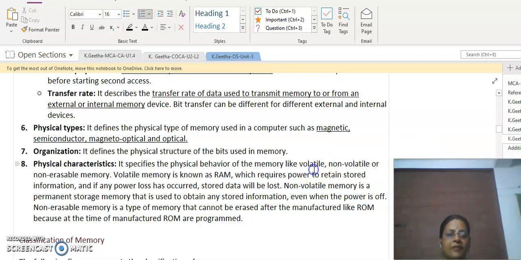Based on that, we have the characteristics volatile and non-volatile, and sometimes we also have some memory which cannot be erased. So whether it supports the erasing feature or is non-erasable, based on these factors, we have further classifications. Always the permanent memory will come under the category non-volatile. It is a permanent storage memory, and this is applicable only for the secondary levels of memory, the secondary storage devices. The main memory and the cache memory hold content only in a temporary manner, so they come under the other category, volatile.